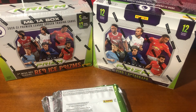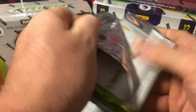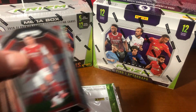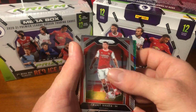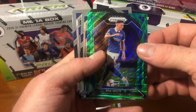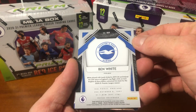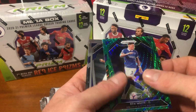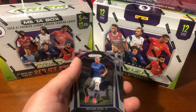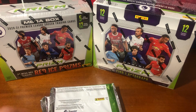I'm going to try to move through. At least my hands are working today. My hands have been cramping up recently because I've been working so much that it's been hard to open packs and stuff. So Ben White, he just had himself, I believe, a decent Euro 2020. Set that aside. And then a Pulisic. Always nice to see Christian Pulisic.